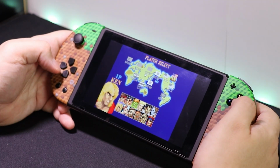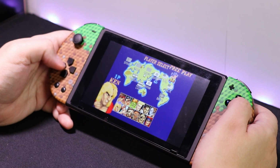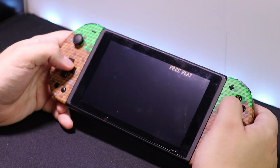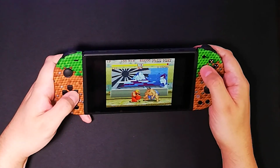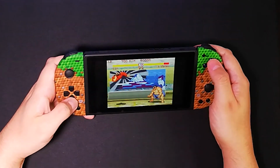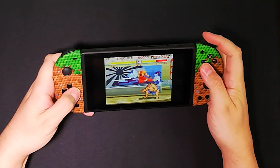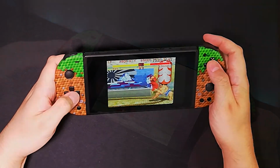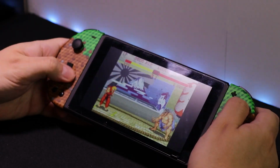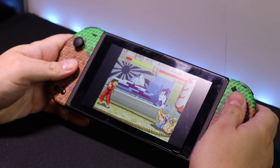So first up, to test the Joy-Cons, we're going to play a bit of Street Fighter 2 and check out how good the D-pad and face buttons are. So here we go, round one against E. Honda. Throwing a couple of Hadoukens, nice and easy. Goes for the throw. Hit him with another Hadouken. And yeah, pretty good. Feels pretty good.